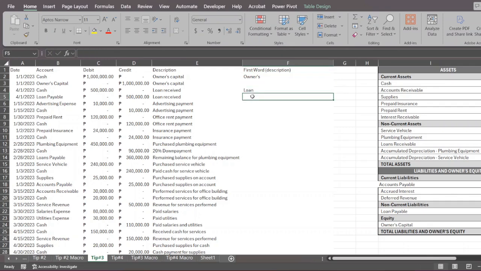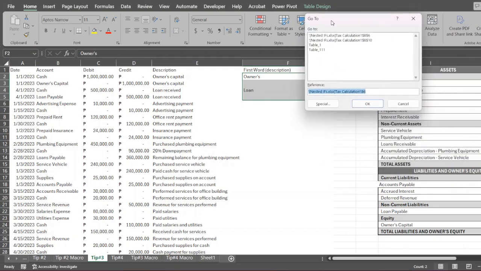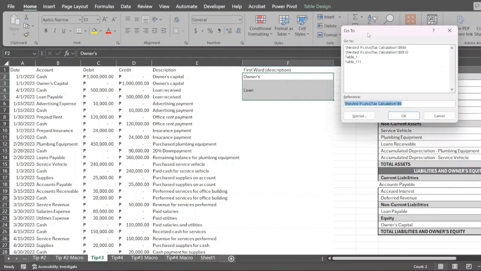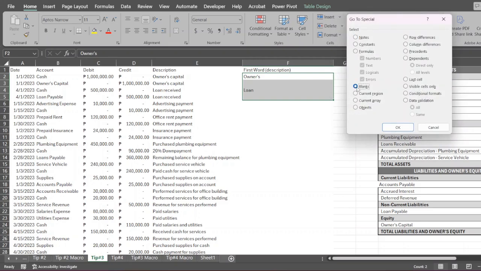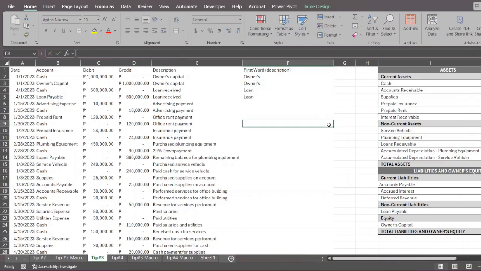And if I want to select the data, right? Again, when it comes to data entry and editing, another thing I'm going to show you is F5. Okay. So F5 gives you this screen, or this window. And this window is really powerful because now if you have to distinguish between different types of data, you can do that by going to Special. And I'm going to get the blanks here. And I want the blanks to be equal to the value above. All right. So see how many shortcuts we're dealing with simply when it comes to data entry and editing. And hopefully these are all helpful for you.